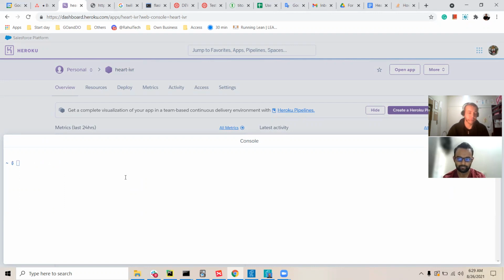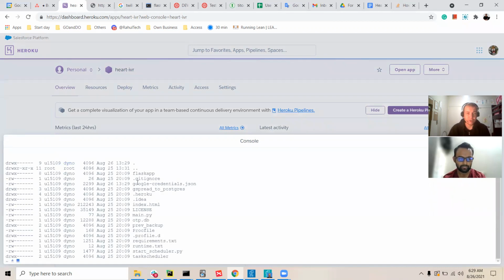I quickly found, with ls -la, that there is no Flask application folder. I realized, oh my God, I did not deliver this Flask application, these packages.